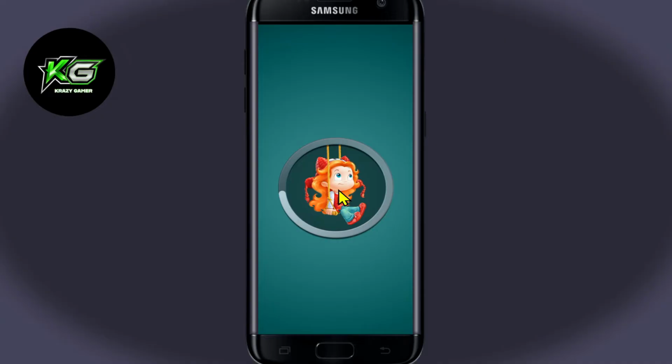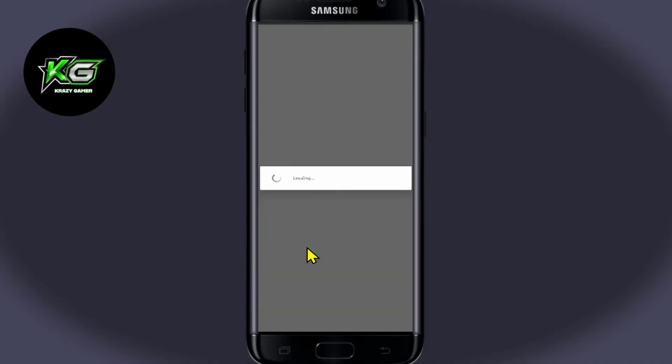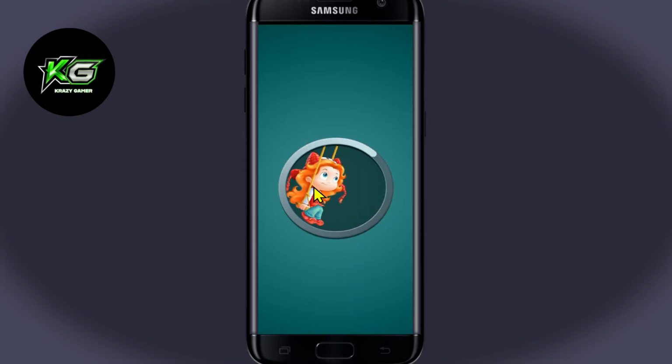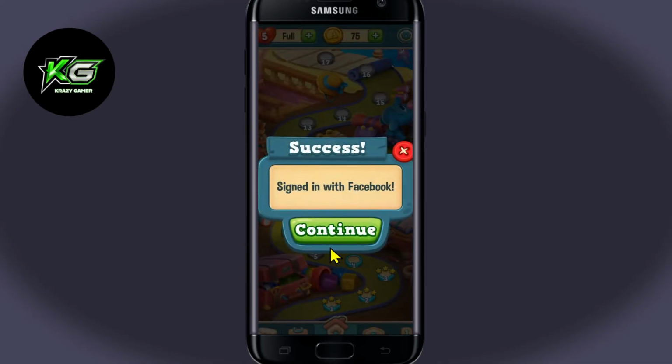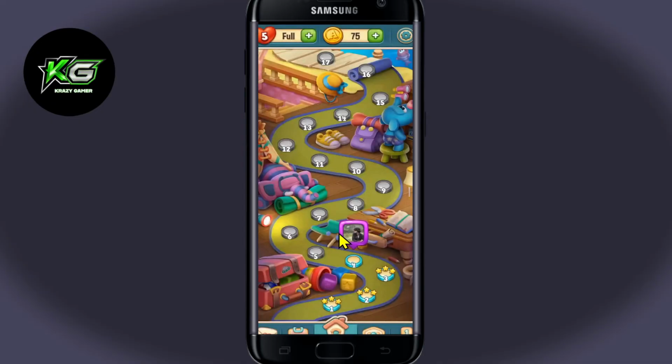Go ahead and tap on it and you will now be asked to allow access to your Facebook account. Just tap on the continue as button from the Facebook application or log in if you haven't done so already. Once you allow access into your account, you will be signed in using your Facebook account on the Toy Blast game, and all of your previous progress will be reverted back into the game.